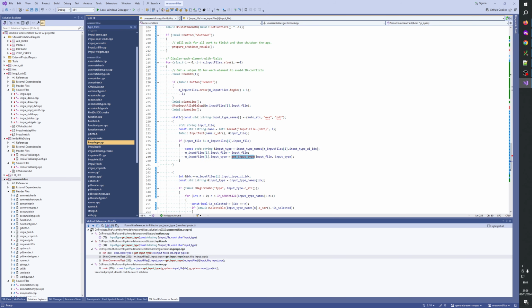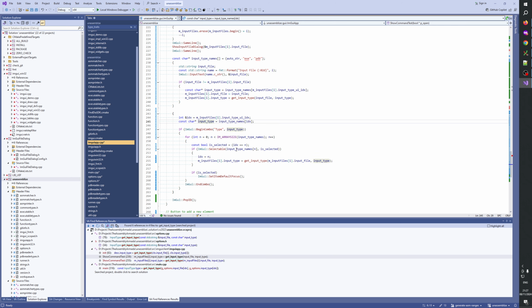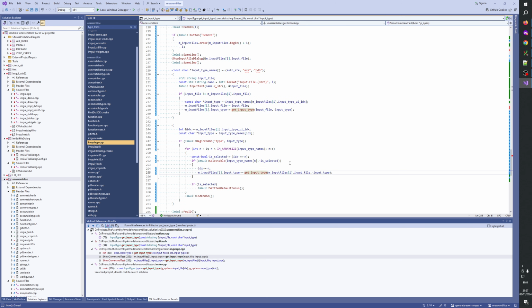Okay, then let's put it back to const char. Const char input type. Okay.